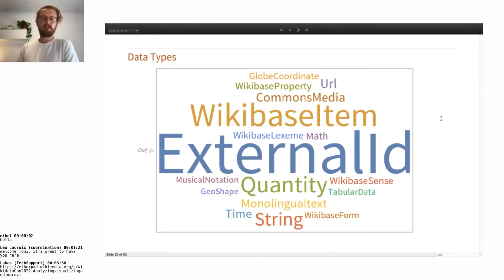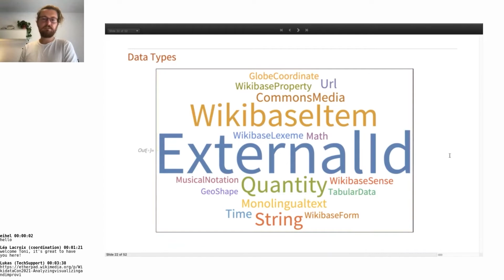For instance, external ID means that a property takes external ID values, and quantity means that the property value will be a number, or a number with a unit. In this visualization, the data types are sized depending on how often they are used as properties, and we see that quantity is fairly important, maybe after external ID and Wikibase item.